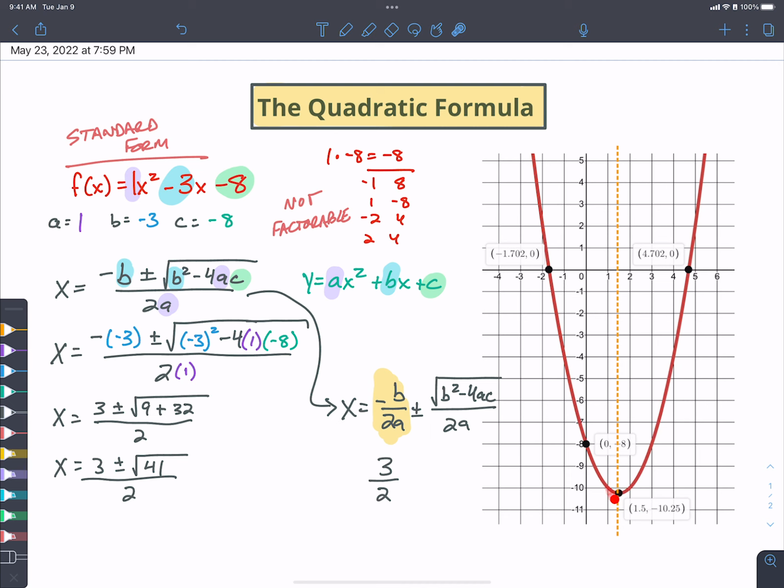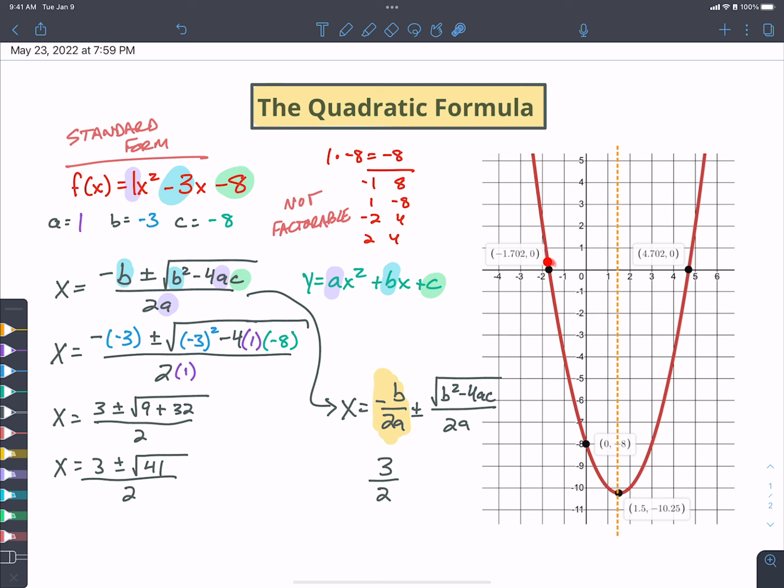Now, if I wanted to find the vertex here, I just take that 1.5 and I drop it back into my equation, and I'll get my negative 10.25. But it's nice to see that this thing here is the axis of symmetry. So then what is this? Well, this part right here is the starting point. This is negative b over 2a, and then I need to add something to that. If I add, do the plus, all of this, that's going to get me to this x-intercept. And if I have negative b over 2a and then I subtract all of this, that's going to get me to this x-intercept.